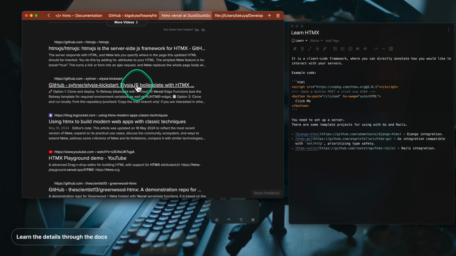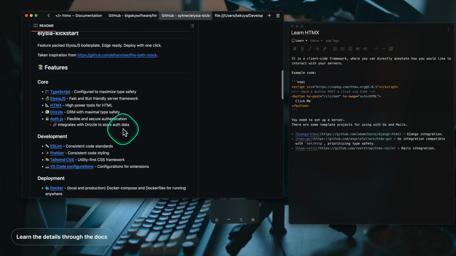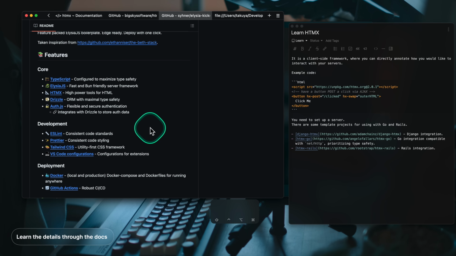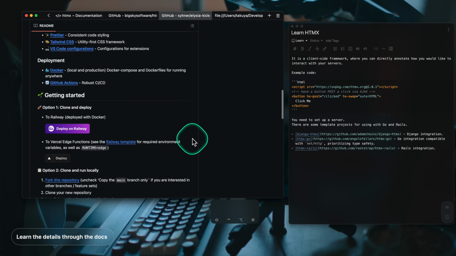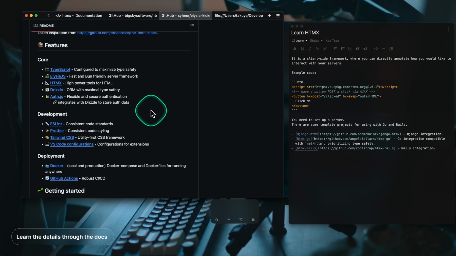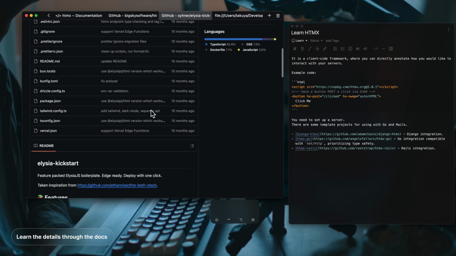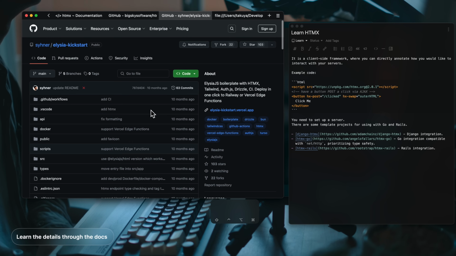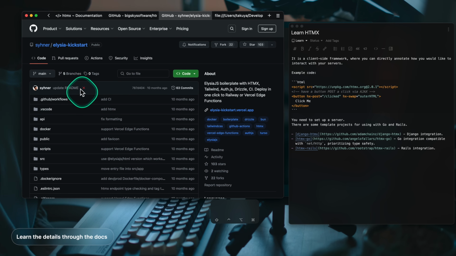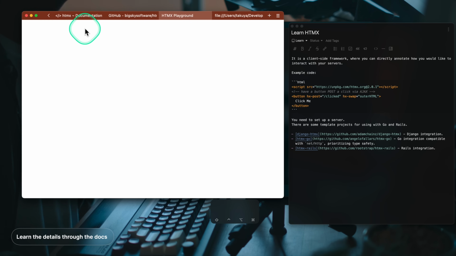Alicia boilerplate. It is also no longer maintained. Okay.